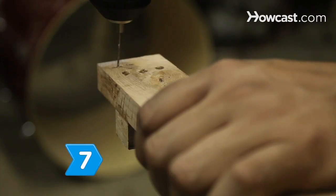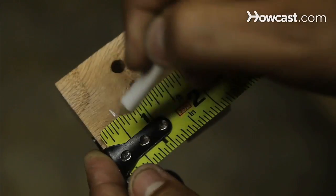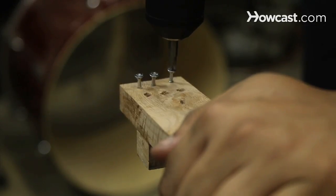Step 7. Drill pilot holes for the 3 wood screws on the back side of the oak, about a 1/2 inch up from the end to hold the strings. Insert the screws.